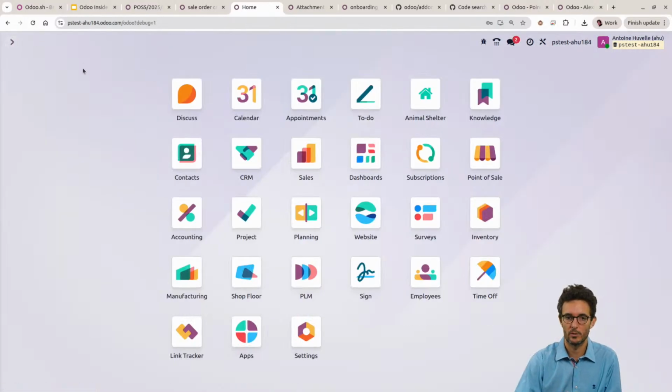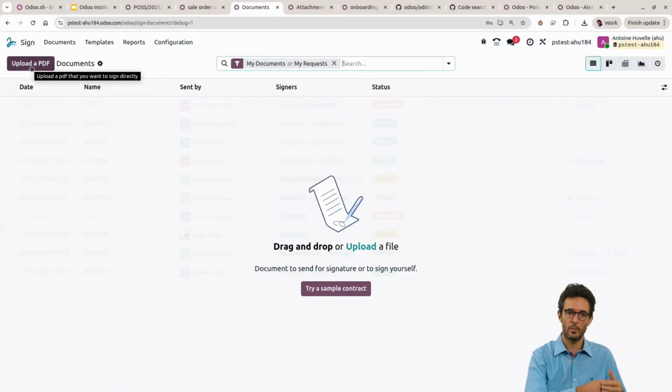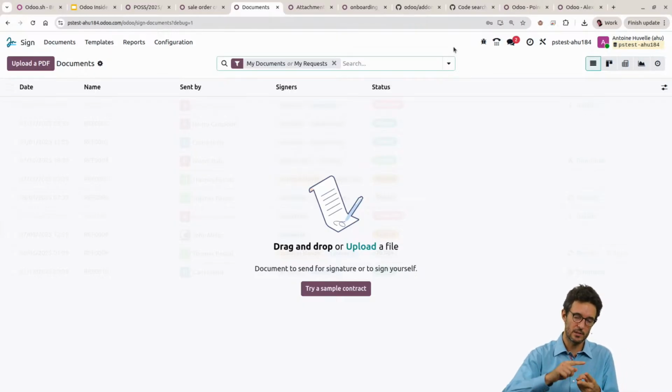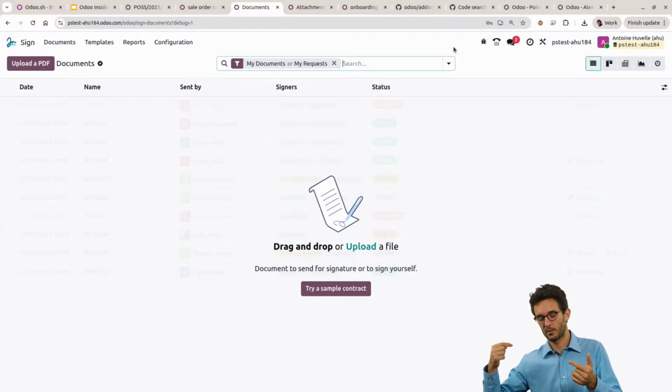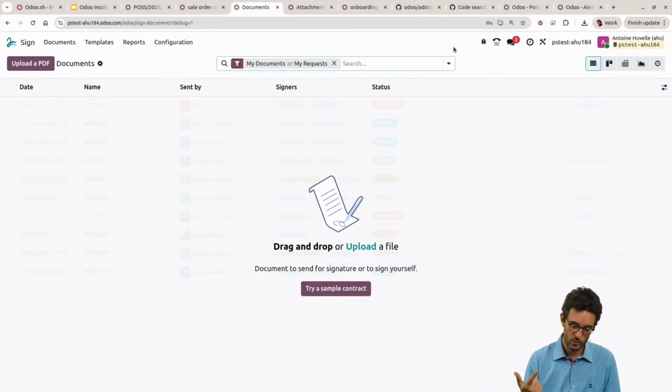We simplify things so that you go in the sign application, you say upload a PDF. But what Odoo does behind your back, it doesn't generate only the sign request, it creates the template and the attachment that is linked to the template. When you develop it, you need to think backward. So we need to create the attachment first. Odoo can do it for you. You need to create the signed document that is the link between the attachment and the template. You create a template, and then you will send the sign request.